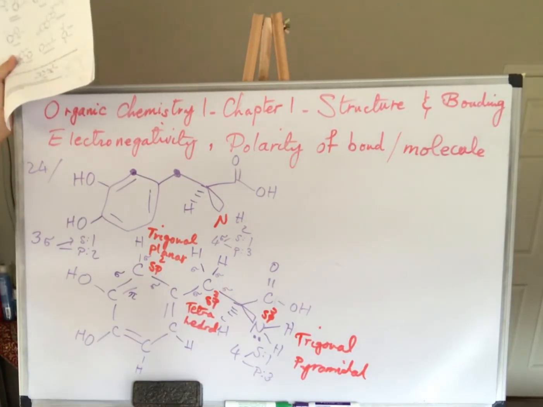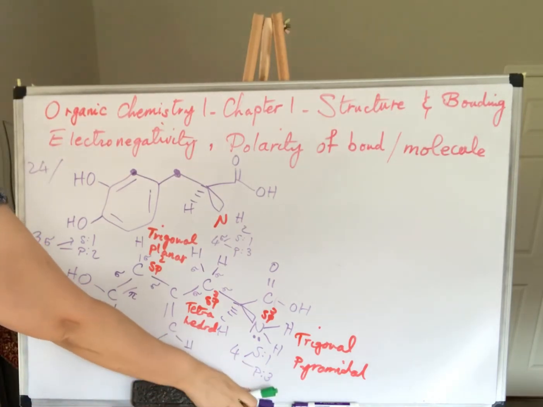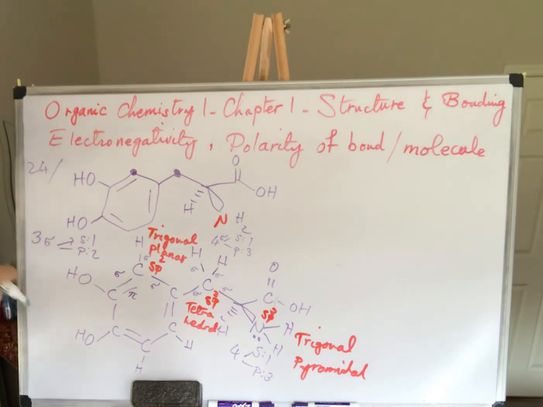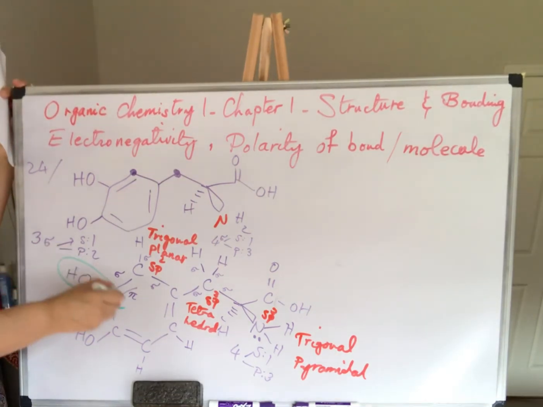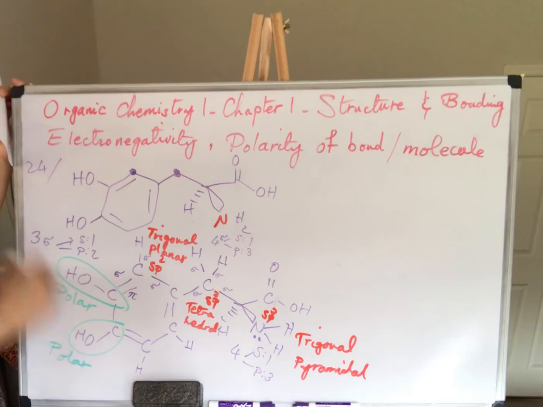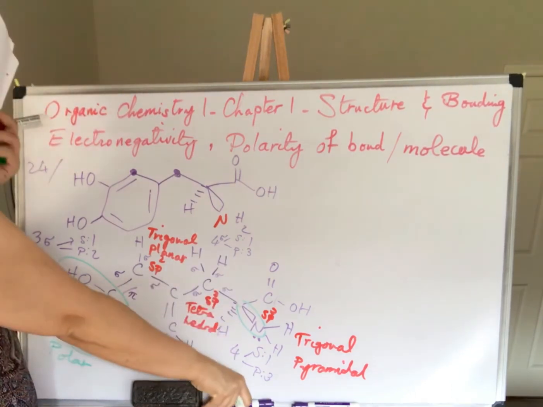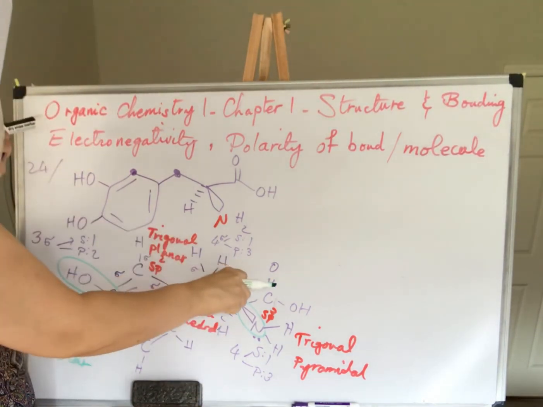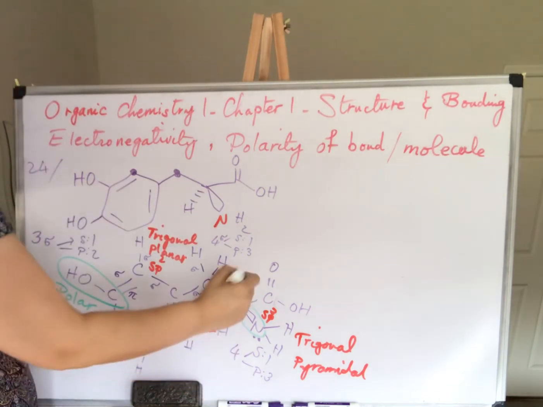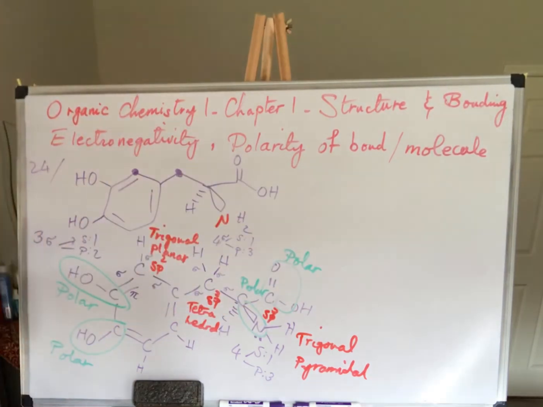Okay, and label 3 polar bonds. Excuse me. Let's label the 3 polar bonds here. So you just look for the atoms with an electronegativity difference. So can I say this is a polar bond? Of course, you can call it a polar bond also. What else can we call a polar bond? Carbon, nitrogen, right? I should have put it, I forgot. This is a carbon, right? And it does not have any hydrogen. So this is a polar bond also. And these bonds are polar. So you can easily label more than 3 polar regions.